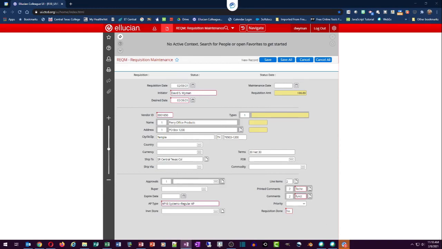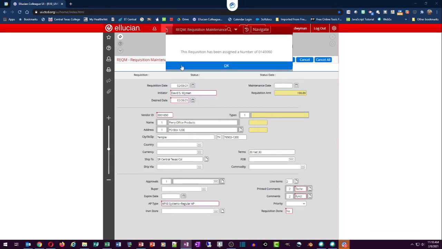Once you do that, Colleague will pop up another information dialog box, and I'm not going to actually save this one because I don't need to order those items from Perry.